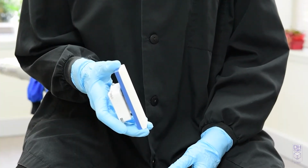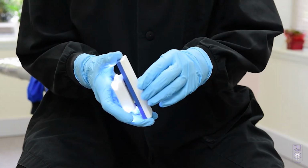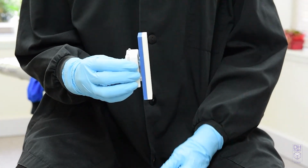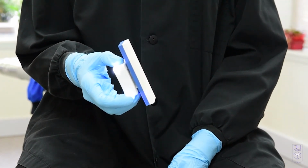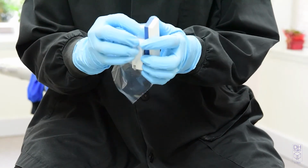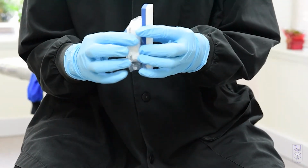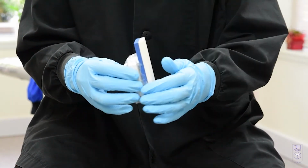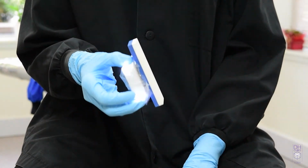Many industry experts do not want you to hold the stone this way for fear of exposing your fingers to a contaminated instrument. So what you can do is hold the 110 either on the side so your fingers are clear of the stone, or you can hold it on the top, but you will need to use a barrier. One of the barriers that you can use is the barrier that you use on your light switch handle or your X-ray button. It just wraps on there. And again, you can hold it on the side, or you can hold it on the top, and you're ready to go.